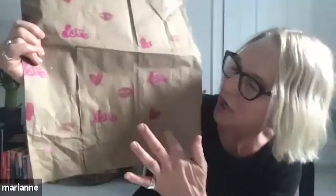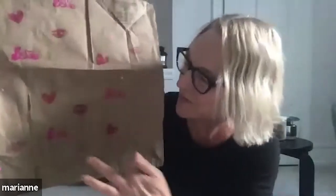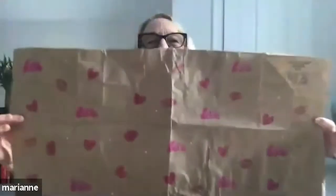I don't know if you can see things here. They look great. So the hearts, there's my love stamp. These I decided to do lipstick kisses. So I had to press my lips up there and use a couple of different lipstick shades. So that's my wrapping paper.